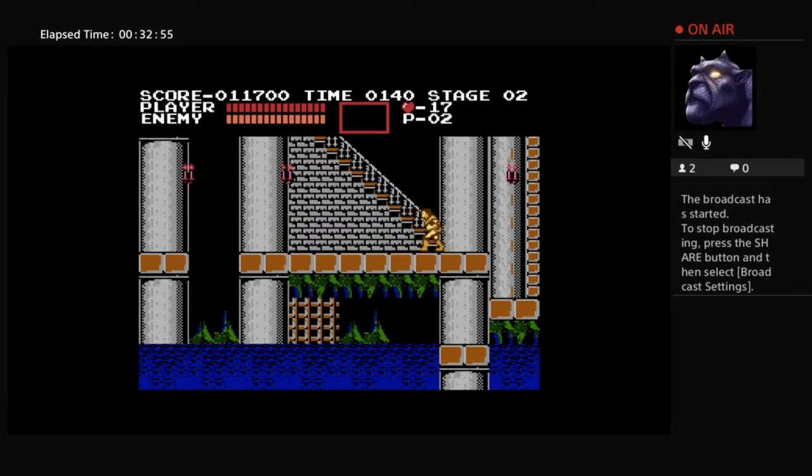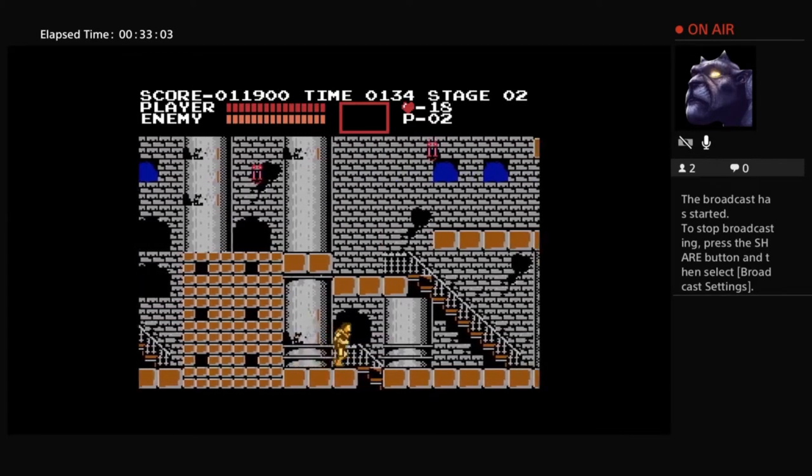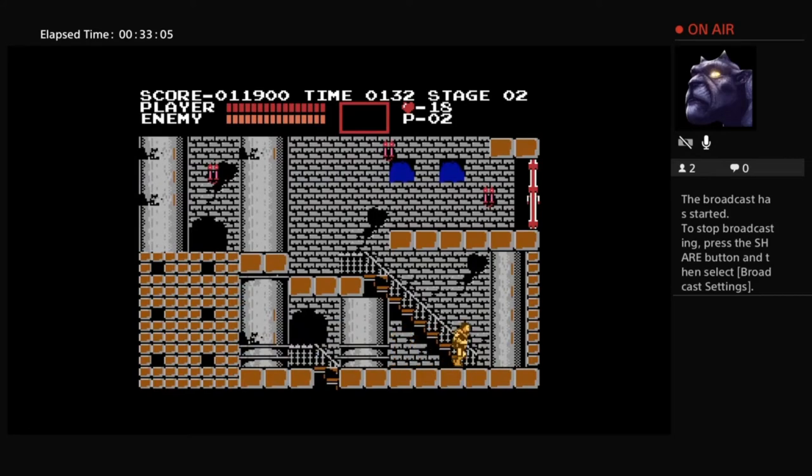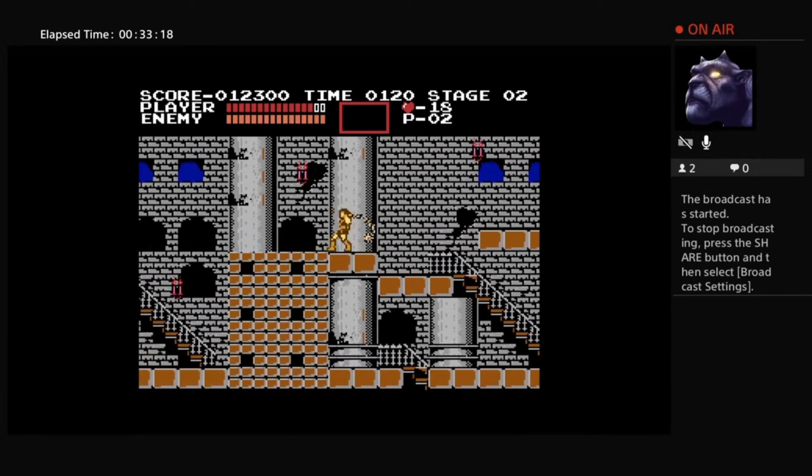And you. Get up those stairs. The stairs are so awkward in this. Cause like in Portrait of Ruin, you just walk at them, and if you didn't want to be on them, you just press the down button. This one, it's a whole bunch of stuff.